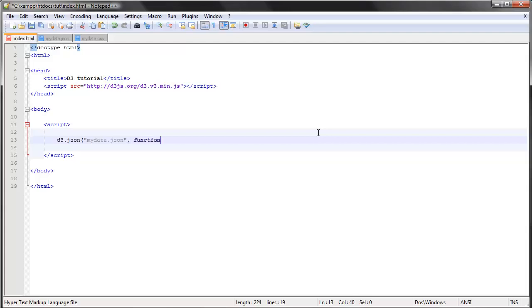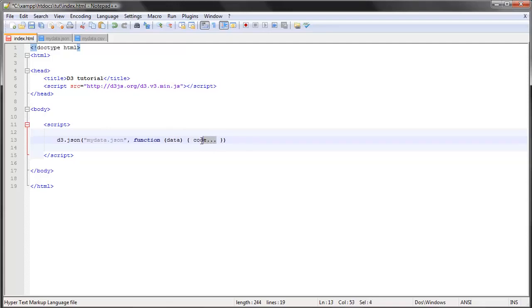The second argument will be a function, and this is called a callback function. What this means is that all the code in here will be run once our data is loaded. So all code that depends on the data being available should be stored within this function right here.